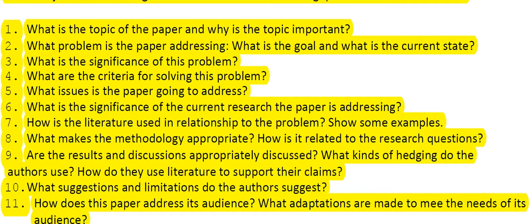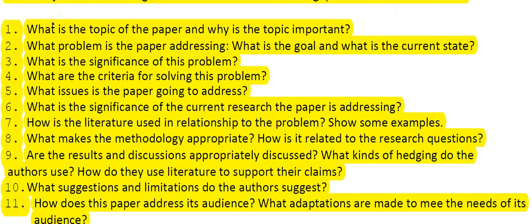Questions 5 and 6 kind of go back and expand upon what you've already said. So you might look in the literature review for what are the issues that are going to be addressed. They should be in the introduction of the paper if there's a very brief literature review there, or it might be in related work or somewhere else in the paper. That's one of the things you're going to look at. So 5 and 6 really deal with expanding on the issues. And again, the idea is that you're laying out the issues at the beginning, and then you're developing them through the introduction.